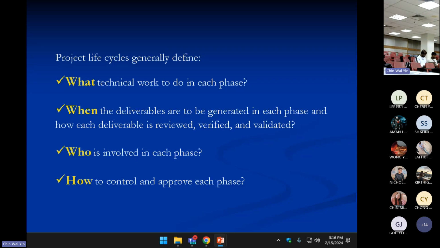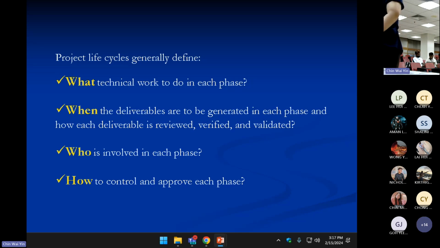So why do we need it? Because the phases define what technical work to do in which phases. Later on, as we go through systems planning, systems analysis, systems design, systems implementation, system support and security, we realize that we are doing different things. What different work is done at each phase. Also, what the deliverable is, and the start date and end date of each deliverable as well. Like your group assignment project, the deliverable of your topic is week 4. So that's the deliverable you must confirm already by week 4.